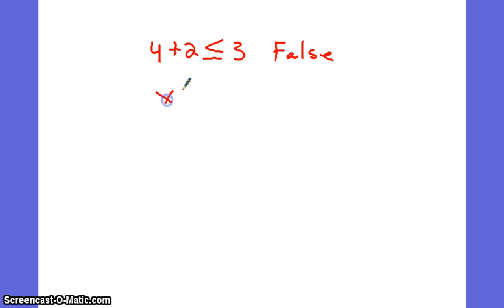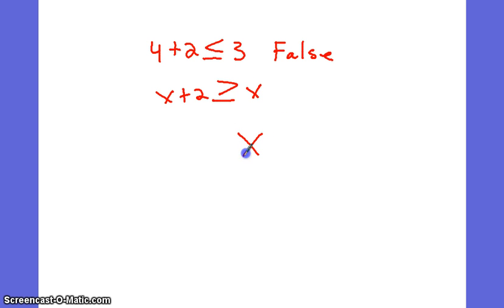How about x plus 2 is greater than or equal to x? That is true. It's a true statement, because if we're talking about the exact same number and we're adding 2 to one of them, that's going to be greater than or equal to it. So we could say that that's a true statement.